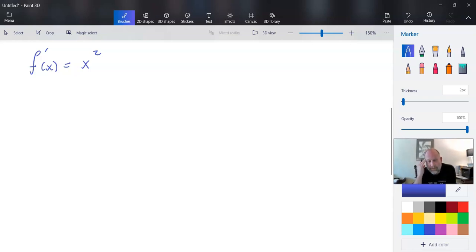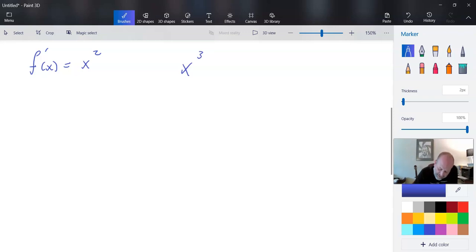I know I took the derivative of something to get an x squared. Well, that's a power function, right? It has an exponent. What that means is that to get this derivative, we had to use the power rule. So if we use the power rule, the exponent used to be 1 higher. So it was an x cubed of some sort, right? We don't know what sort of x cubed it was.